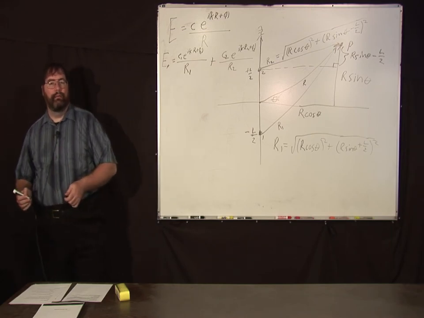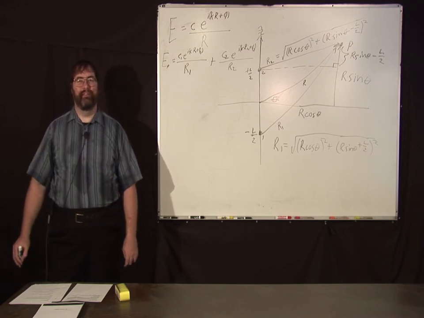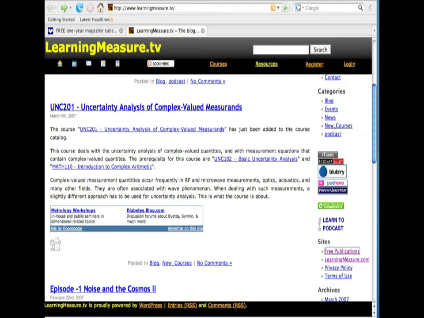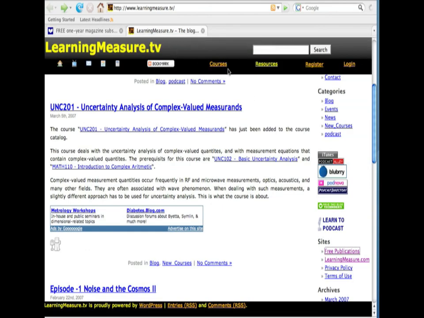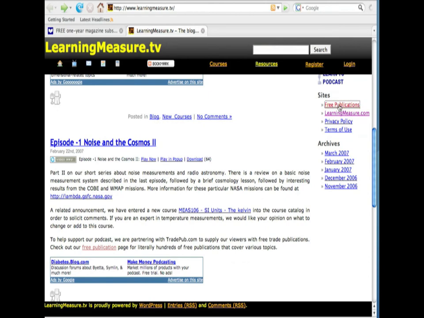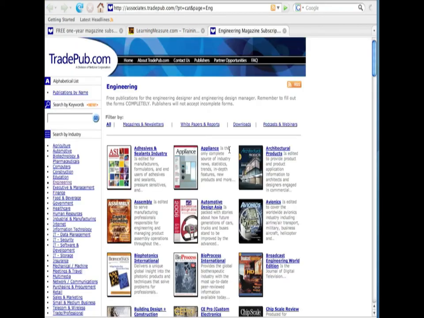Well, now that we've done that we need to pay some bills. So here's one of our advertisers, tradepub.com. One of learningmeasure.tv sponsors is tradepub.com. Tradepub.com is a site where one can sign up for a large number of free trade publications. If you'd like to support this podcast, go to the learningmeasure.tv site, scroll down to the free publications link and choose one of the magazines or one of the publications or one of the categories and sign up through that link. Each publication subscribed to through this link on learningmeasure.tv website helps keep learningmeasure.tv on the air. Thank you for your support.